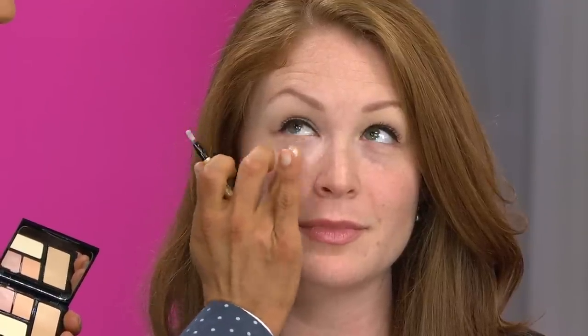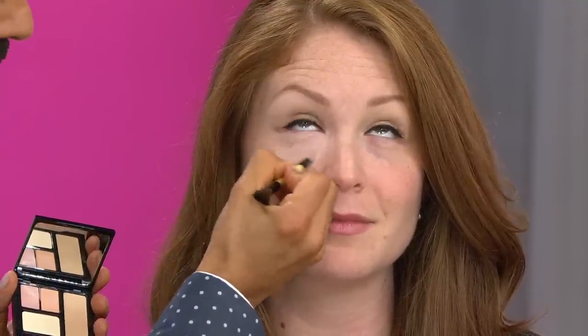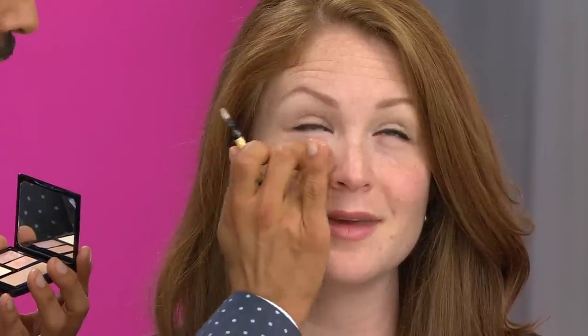Just take your ring finger and lightly tap — don't be afraid that it looks a little lighter, because you want that brightness and lift. We'd call this an instant makeup facelift. Already, just with the corrector, you're looking better. Now tie in the concealer to blend. Every step should look pretty on its own, meaning you don't have to apply foundation afterwards. Bobbi created this so that every step looks beautiful on its own.